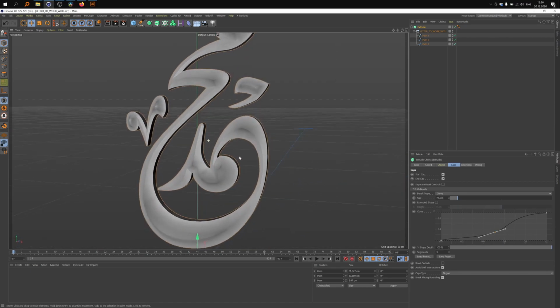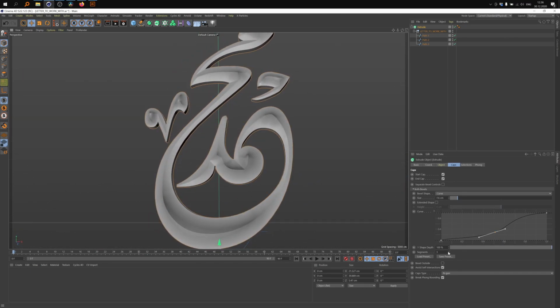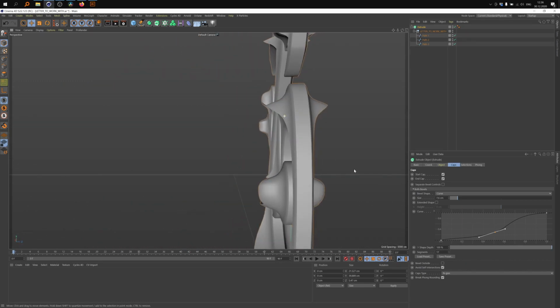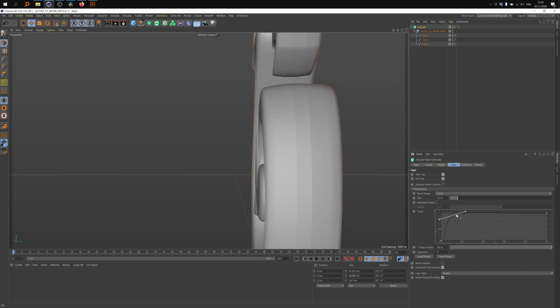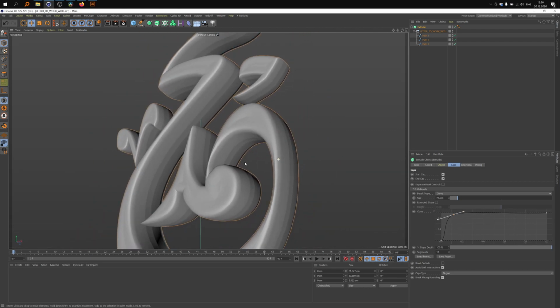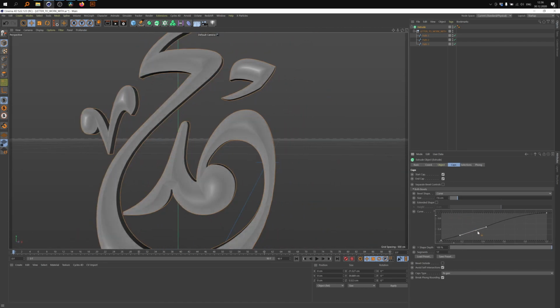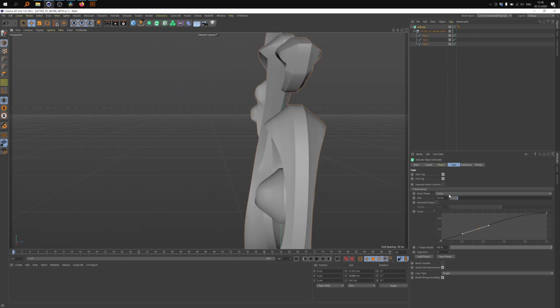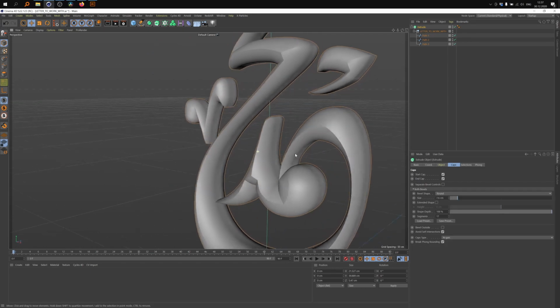Nothing has changed. It's because we don't have enough segments to work with, so increase the segments, right? And as you can see, it affects our cap. So for our tutorial, we go for round.